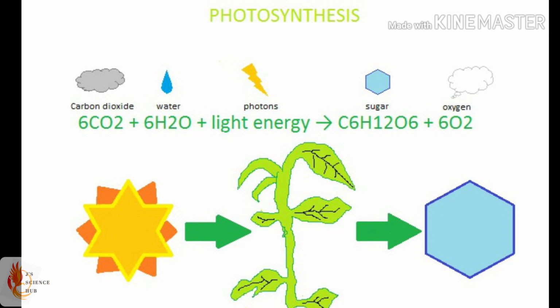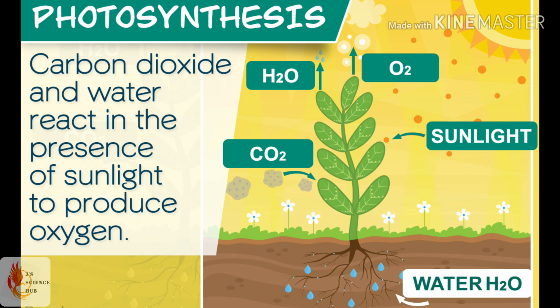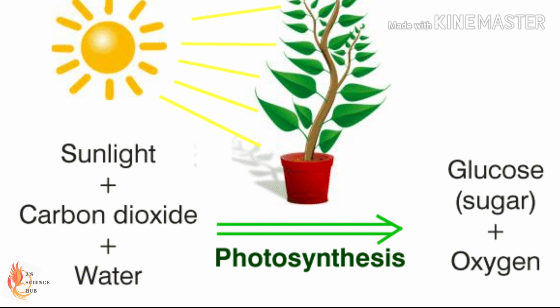So you may have a question: what is photosynthesis? Photosynthesis is a process of producing organic compounds from inorganic compounds. In brief, we can say photosynthesis is a process which takes place in green plants for the production of their food, with carbon dioxide and water as raw materials. In the presence of solar energy, it produces glucose and the byproduct oxygen. The food produced in plant leaves is supplied to other parts of the plant and stored in them.